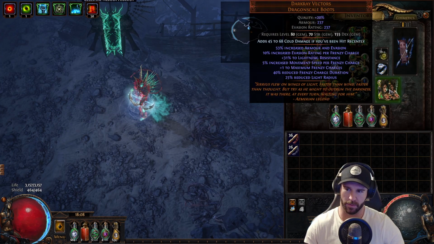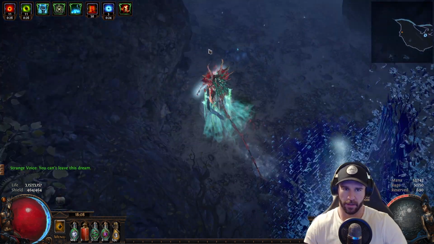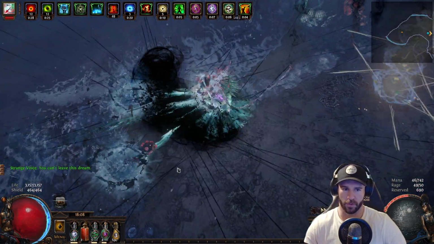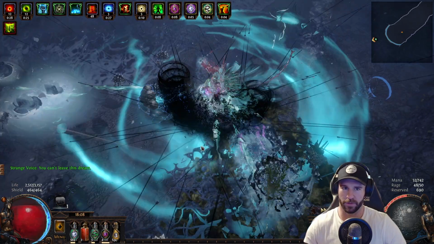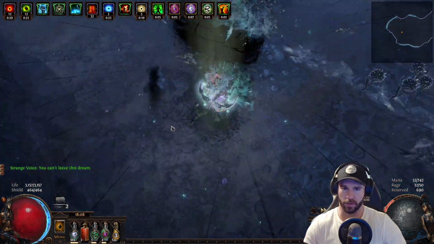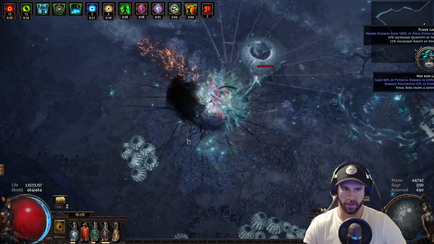We're just going to pop these Ralakesh on real quick and take them off. And as you can see, we're at 11 charges. Once I kill one thing, we're going to go up to 12. So we have 12 frenzy charges, 12 endurance charges, and we will hopefully get some power charges here through some tech that we're running, power charge on crit. So hopefully, oh yep, there we go, we got them now.